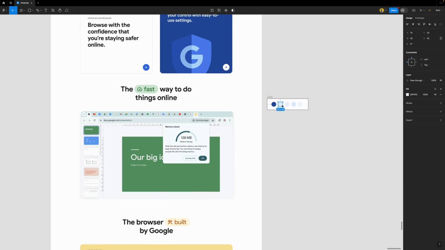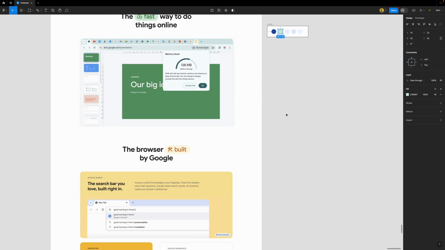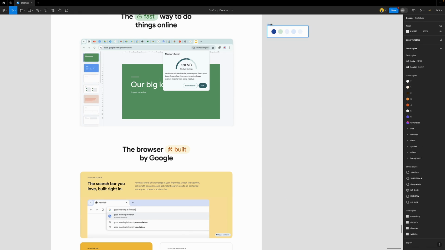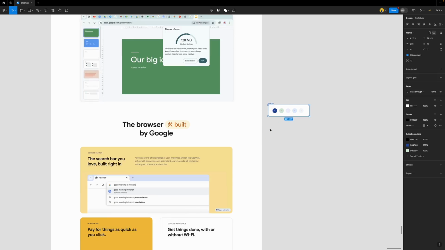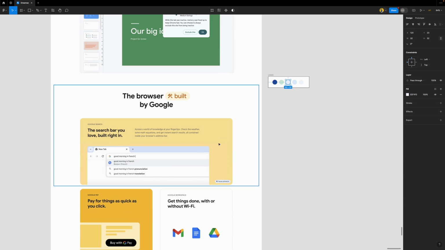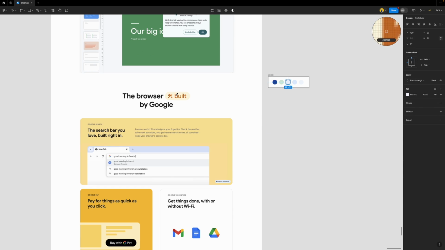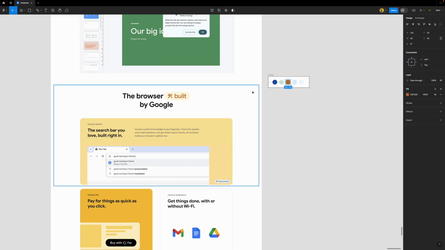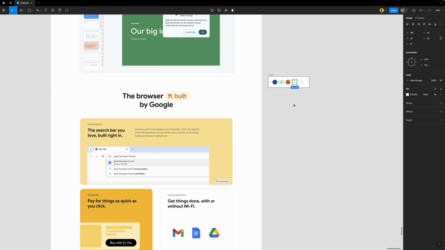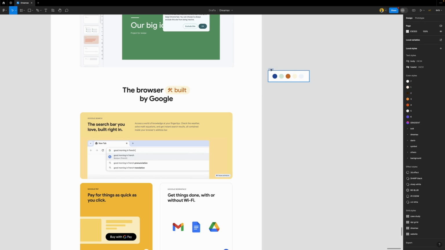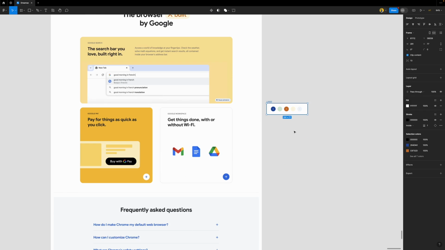We have the green, so we're going to pick out this light green background, and then we don't have this orange, so we'll pick out the orange, eyedropper to click, and then the container for the orange, which is the yellow. We're going to analyze it with the other one and see if they are the same.